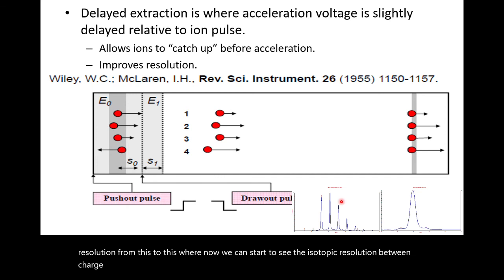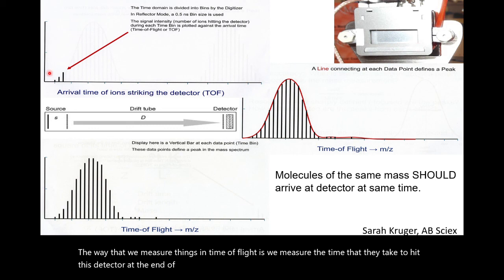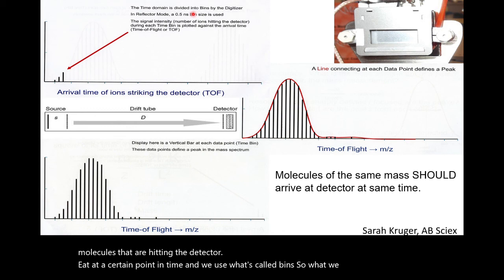The way that we measure things in time of flight is we measure the time that they take to hit this detector at the end of the flight tube. And so what we do is we measure the number of molecules that are hitting the detector at a certain point in time, and we use what's called bins. So in this case, we measure for half a nanosecond how many ions hit the detector.